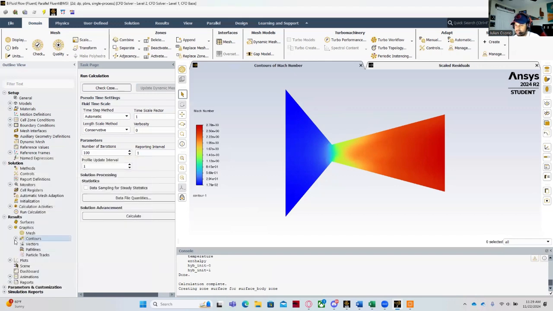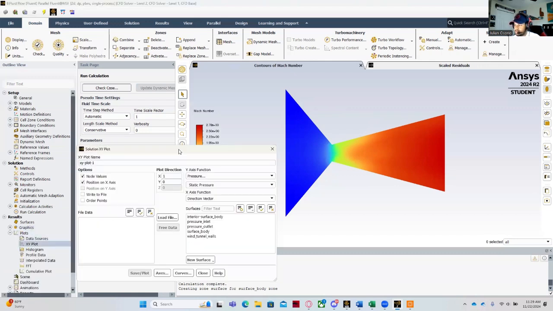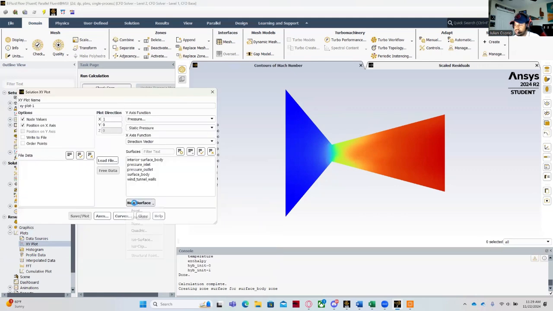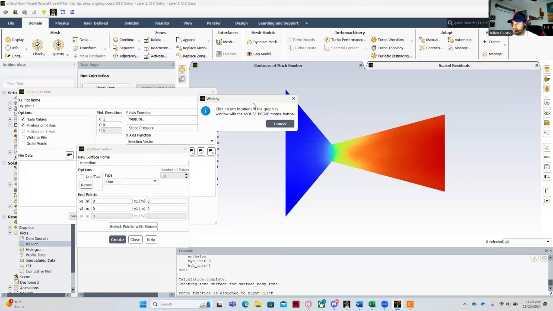Next, we'll move on to the XY plot. So we've got plots, XY plot. We're going to have to create a new surface along the center of the wind tunnel. So we'll name this center, with points, using the mouse to get a relative value.